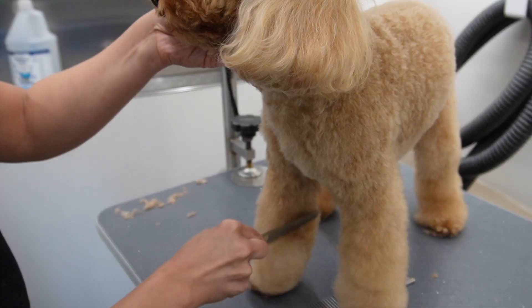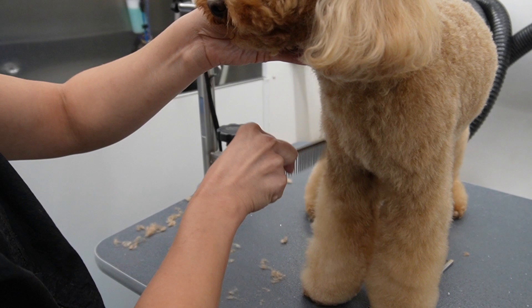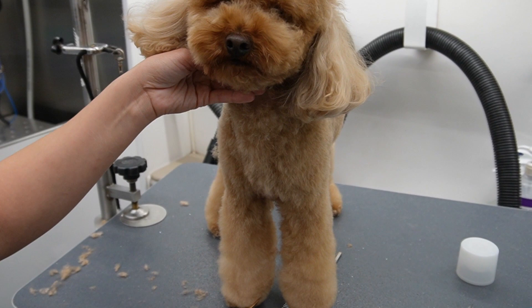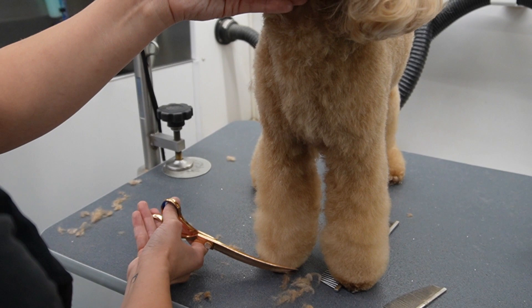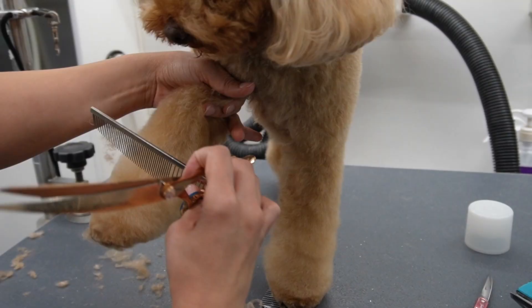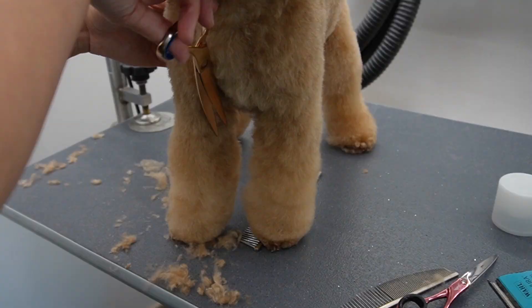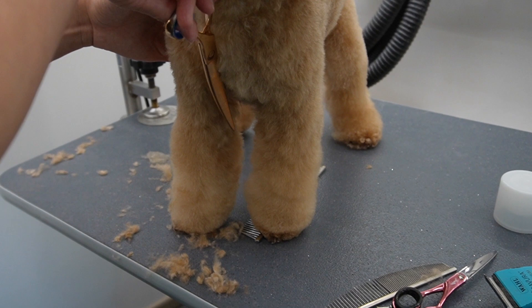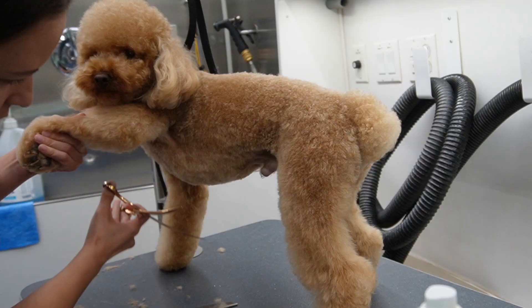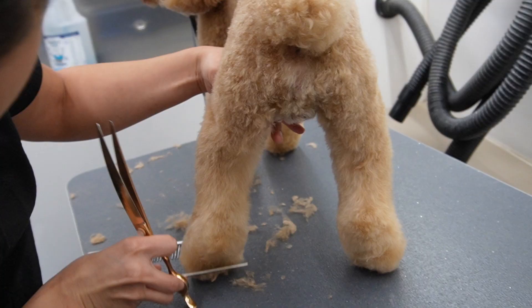I also brush up even in the front legs. Your comb is going to be your best friend and truth teller - it is going to tell you what hairs need to be scissored and what hairs are out of place. I will even take my comb to make sure that a fully groomed and finished dog is completely even. A lot of groomers, especially newbies, have a hard time knowing when to stop scissoring - you stop when you can comb out that dog and no hair is out of place. Shaping the belly and making sure that part is really neat is going to make your grooms look really crisp and clean, so don't skip that part.